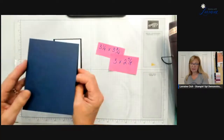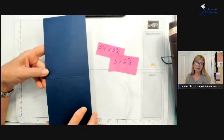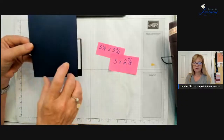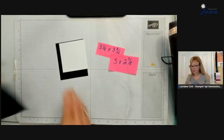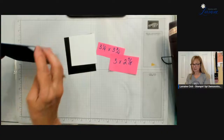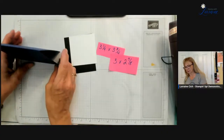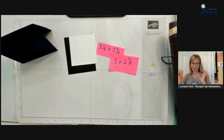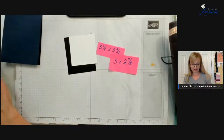We're going to have a Night of Navy card base, and I'm cutting it 4 1/4 by 11 and scored at 5 1/2. So this is going to be a vertical card, but it's going to have that tent style where it can stand up. Okay, I know sometimes they don't like to stand up all the time, especially if it gets humid and the card can sometimes sag, whatever. But I just think it's sort of an elegant look, the way it stands nice and tall, just tall elegance, how royal, regal looking.